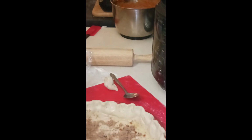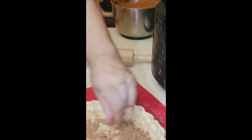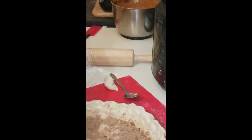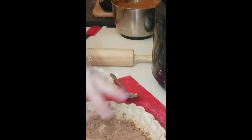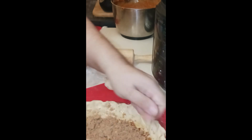There's no explanation as to why you do this. Like I said, I've never seen it happen before in any other sweet potato pie or any pie, period. So I'm assuming it's to give it a better flavor. I know what sweet potato pie tastes like, and everybody has their own way of doing it. I don't know for sure what the purpose was behind this.